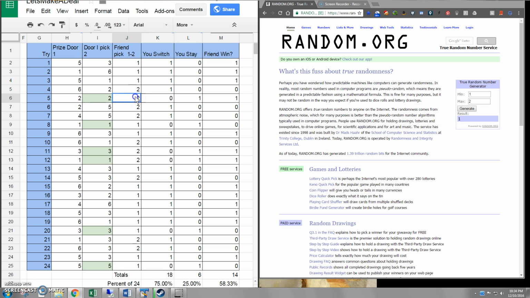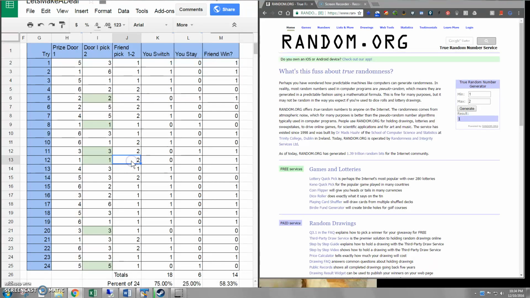So the question here is, if your friend picks door 2, which is you, he would win, or she would win. Now, if we go down the line, you can see when he picks you here, you're the loser, that's the winner, so therefore you will win. So that's why the math gets a little funny, and you have to look at it: it's not that 2 is always a loser or 2 is a winner, you have to pick the right one. Oh yeah, right. You picked the wrong one. See, in this case, this would have the winner, so this is the loser. You pick the loser. There you go.